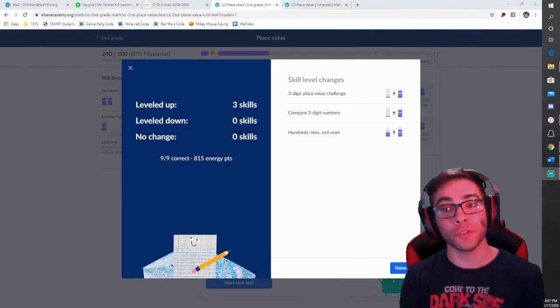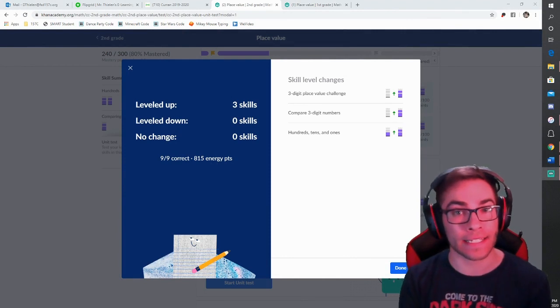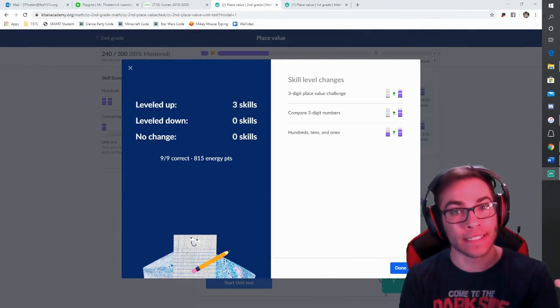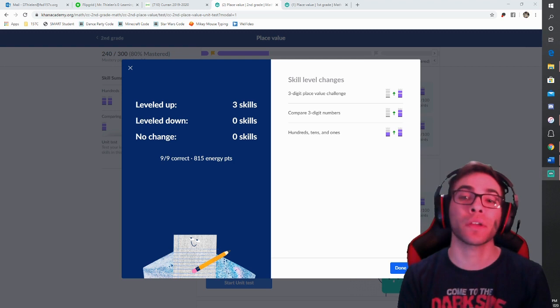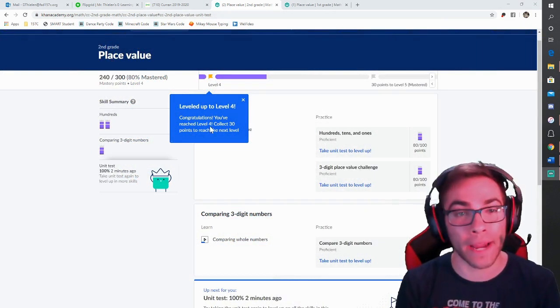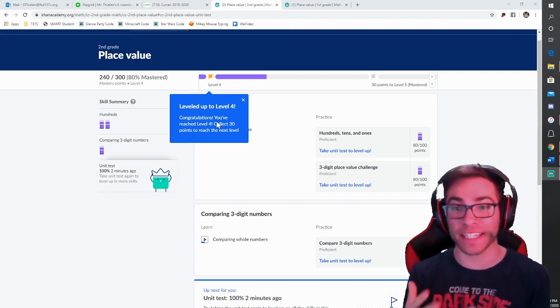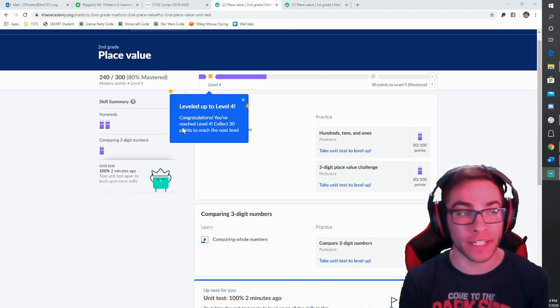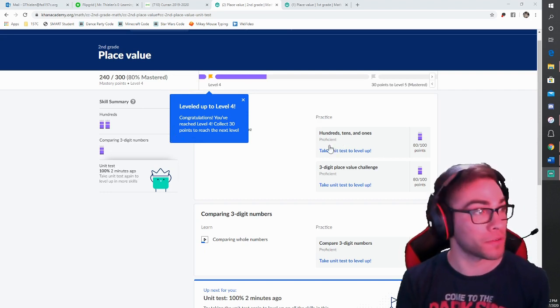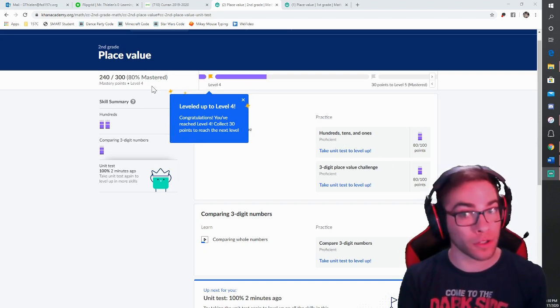Okay, so you can see after completing this test that I moved up significantly in the skill lanes that I was working on, even without doing all of those things. Okay, so now you're going to notice over here a little tab has popped up. I moved up to level 4. So I jumped a couple levels significantly, even without doing those other activities, because I felt that I had mastered those. And the program agrees, I'm very close to mastery.